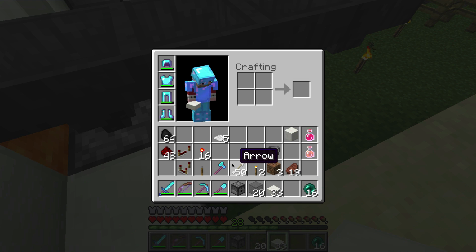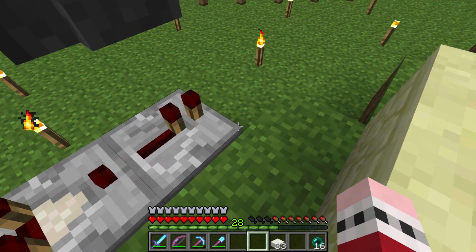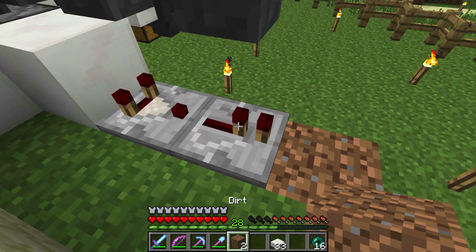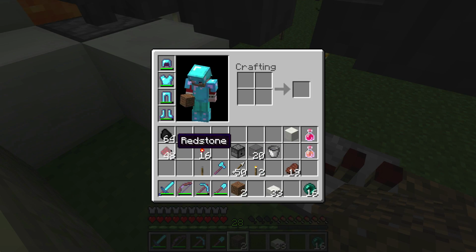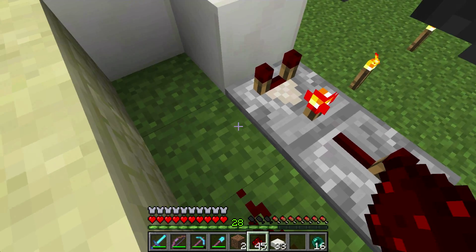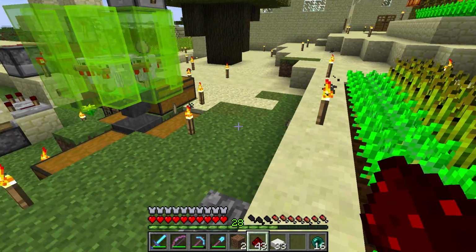So this is where I'm diverging a little bit from Zuma's plan. We're going to put a comparator here and a repeater here, and I need another one of you. And this guy goes on subtract mode. And we're just going to pull some of that right back into there, and that will give us our ejection mechanism. You'll see how this works.